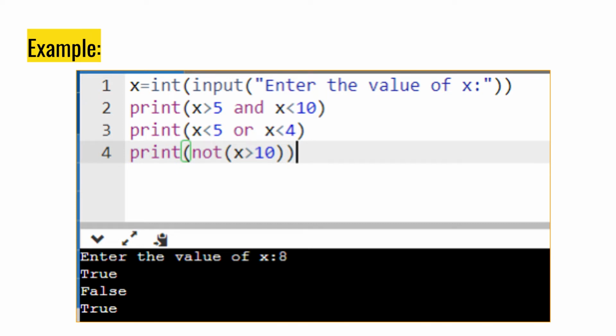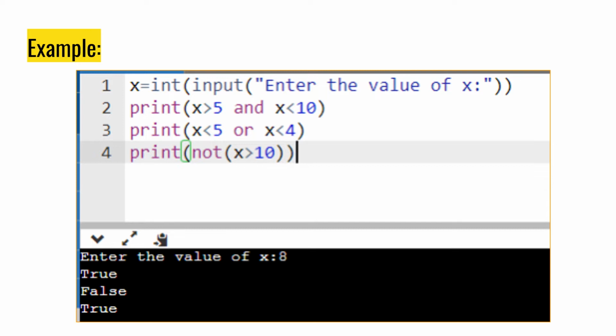You go with the same value x equal to 8 for the third statement, and there we use the logical or. 8 is less than 5, which is false, and 8 is less than 4, which is also false. Since both the logics were false, we have to return false.